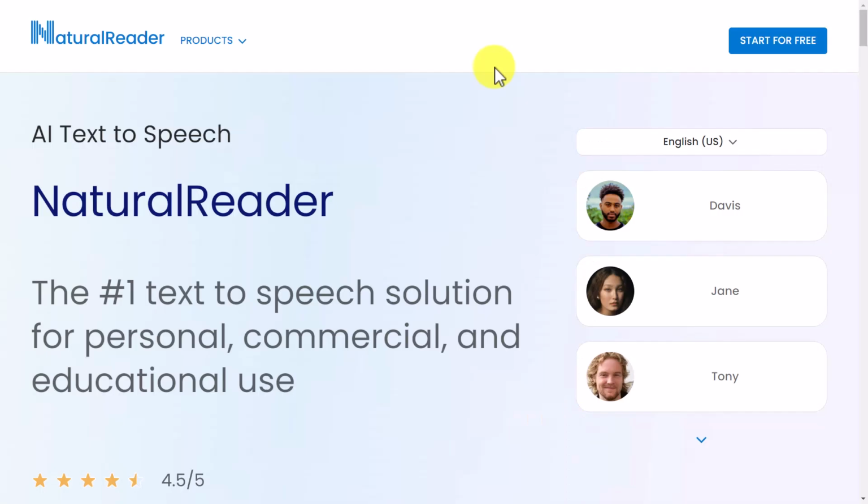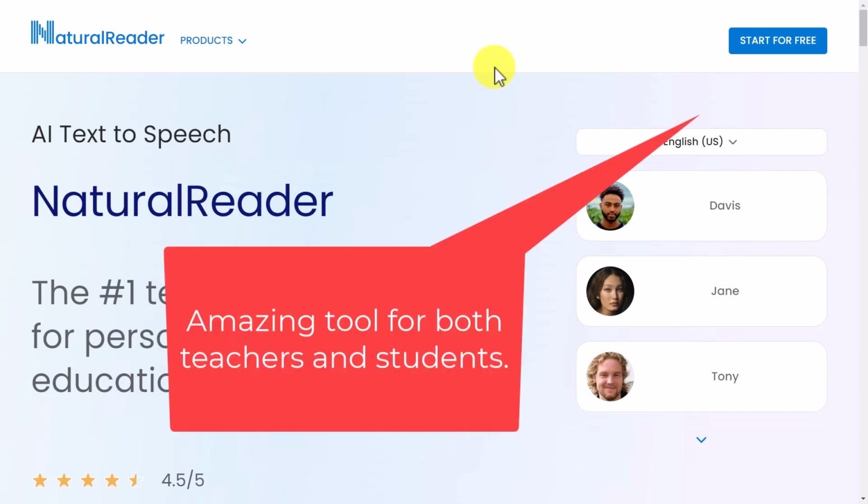Just before I go on to talk about how to say the right instructions to ChatGPT, I also want to mention that there is another amazing tool, particularly for students working on their own, but also really useful for teachers, and it allows you to reproduce very natural voices, so you can paste in a text and listen to it being read out perfectly in Spanish, in French, in English, in Polish, etc.